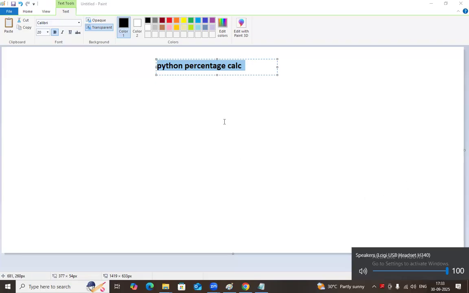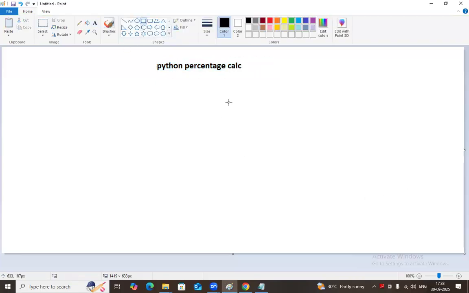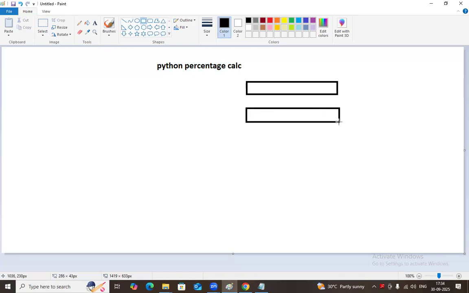So for that, in the program I'm giving a number of inputs. The first input is the price of the product, the second input is the GST percentage, and the third input is the offer percentage. Finally, I need to calculate the total value of the product.